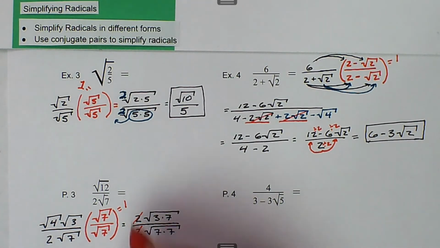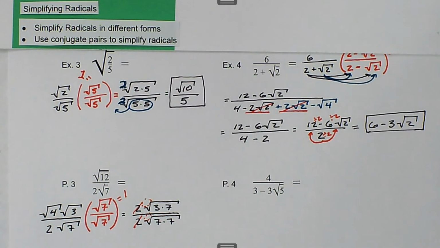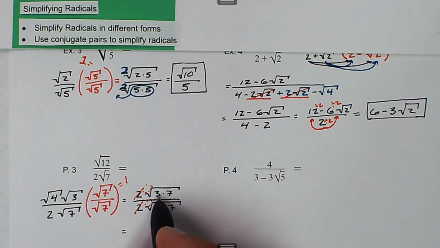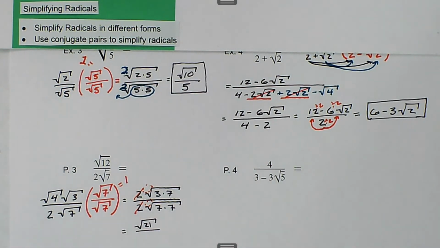Now we remember that there is an understood 2 that sits right there. So if we have a pair underneath the radical, we can take it out as 1. But we have 1, 3 and 1, 7. We don't have any pairs, so that just has to stay as is. Multiply that together, and we get the square root of 21. Now in the denominator, we do have 2 7s, and so we can pull that out. So we get the square root of 21 over 7.